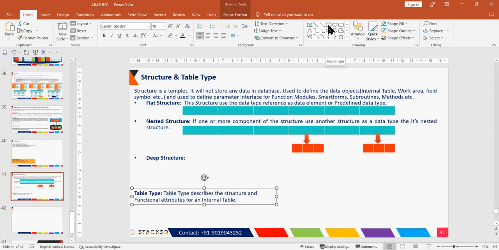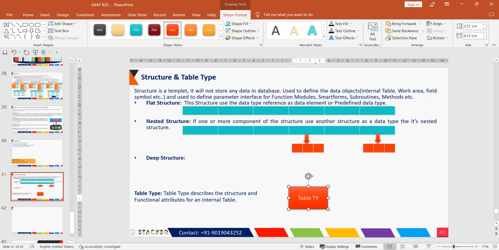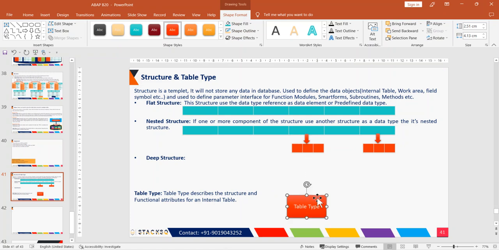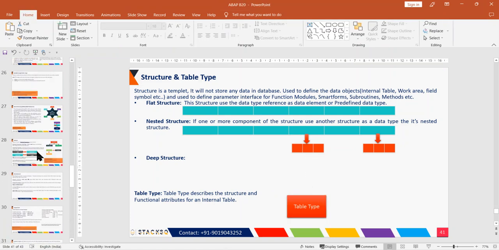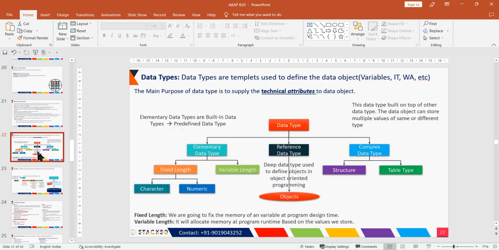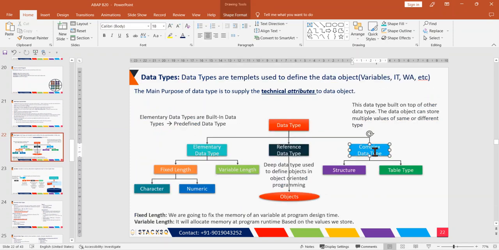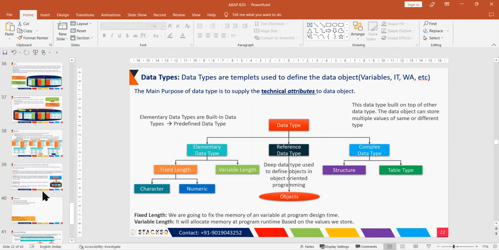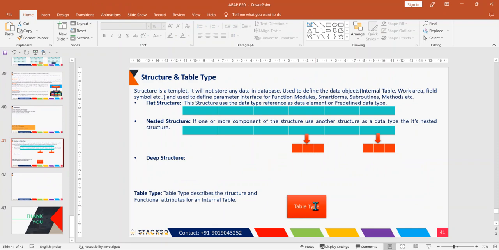That means if you have created a table type, okay, let's say this is a table type and you're using this data type, the table type is also a data type. If you remember our data type classes, this too comes under the complex data types, right? Structure and table type. So now we understand structure, now we are covering table type. Okay, table type is a data type.